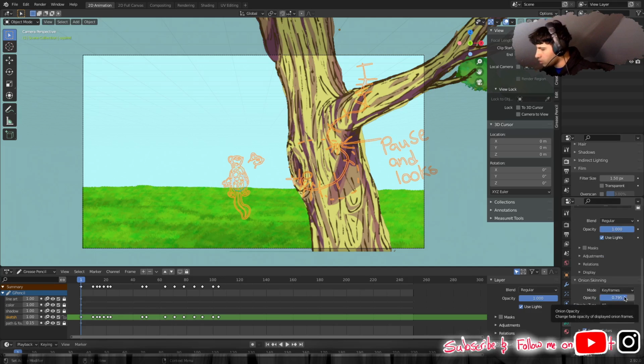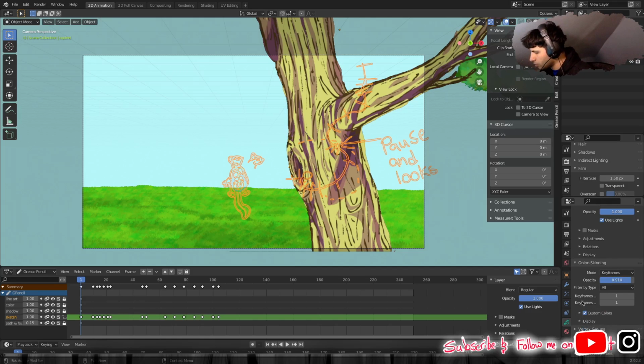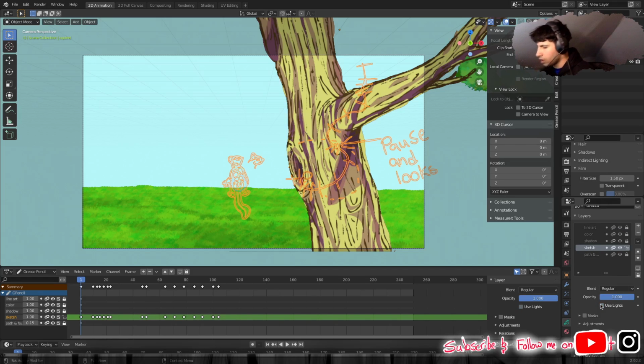Oh, here it is. Onion skinning opacity. I'll bring the opacity up higher. Display. Let's have it not use lights. We don't need any more things to slow us down in the future, right?